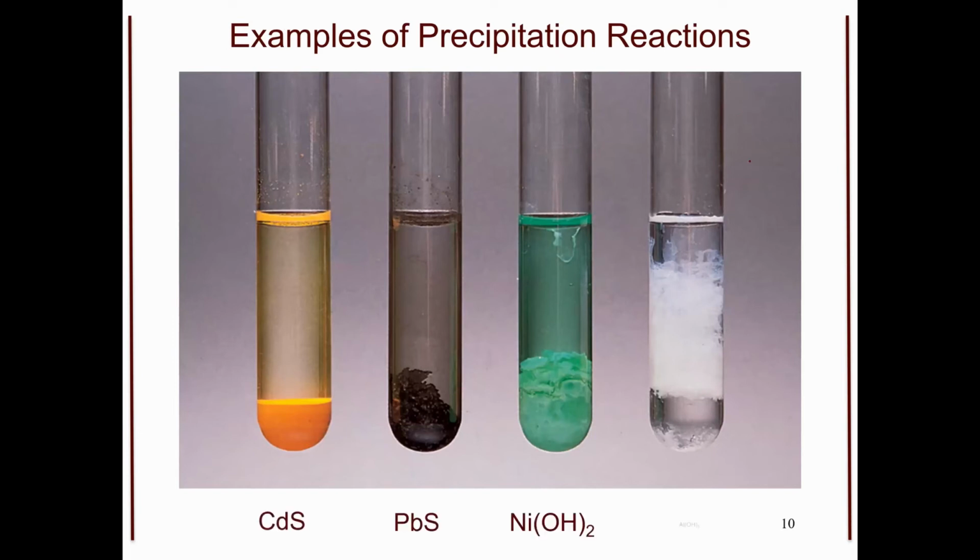Here we have our first one, which gets a very nice vibrant orange color, and that is going to be cadmium sulfide. Remember from our group that sulfides are historically insoluble, and cadmium is not an alkali metal or ammonium. Therefore, we know we're going to form a solid. You see it here. This is also true for our lead sulfide, and you'll notice that this turns into a very dark, almost black color.